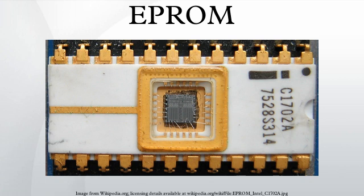As the quartz window is expensive to make, OTP chips were introduced. The die is mounted in an opaque package so it cannot be erased after programming. This also eliminates the need to test the erase function, further reducing cost. OTP versions of both EPROMs and EPROM-based microcontrollers are manufactured. However, OTP-EPROM is being increasingly replaced by EEPROM for small sizes, where the cell cost isn't too important, and flash for larger sizes.